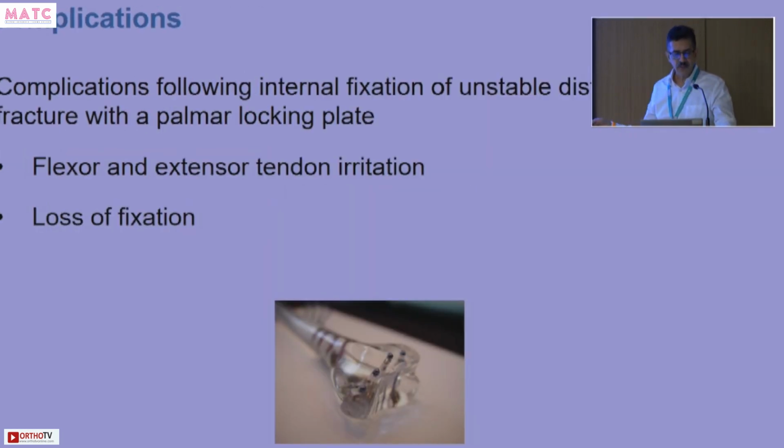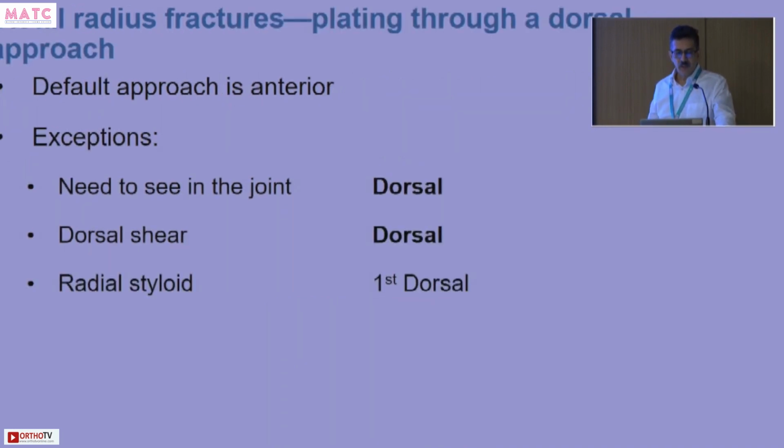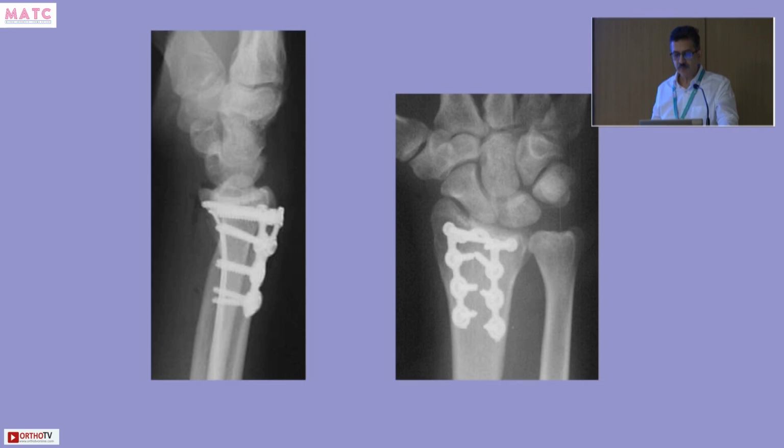So again, complications we have already talked about. Few of the examples: dorsal plating is very rarely required. Dorsal plating has its own complications. It comes in the way of the tendons. Very rarely, if you are not able to achieve the reduction by any other means, then only dorsal plating is required. There are certain methods for this also. There are certain screws which you can put through the volar plate, and one screw goes from the dorsal side to achieve the reduction. Most of the times, 99% of the times, dorsal plating is not required.